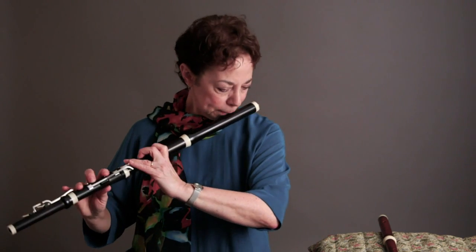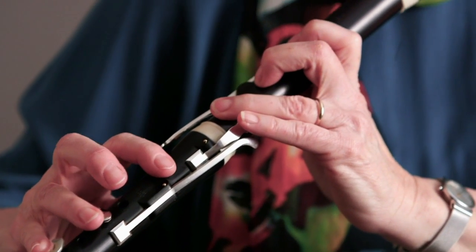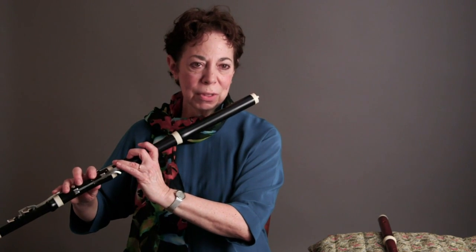So I'll play the D major scale. And then on this flute, I'll use the same forked fingerings that I used on the other flute to give you the pale sounds. And now I'll play that same scale using the keys so that you can hear — even though it's a little bumpy getting to the keys — you'll hear that they've been fortified.